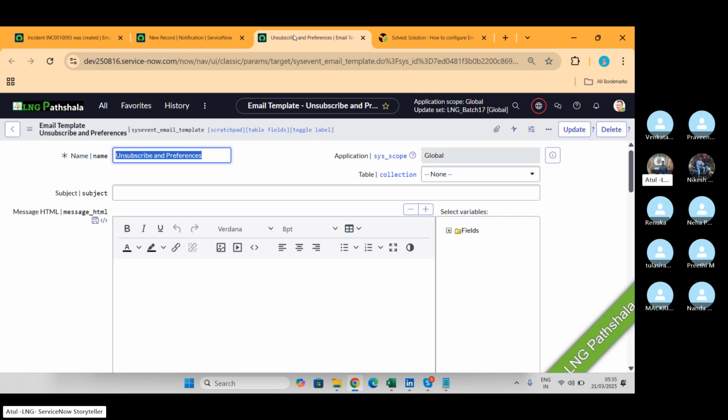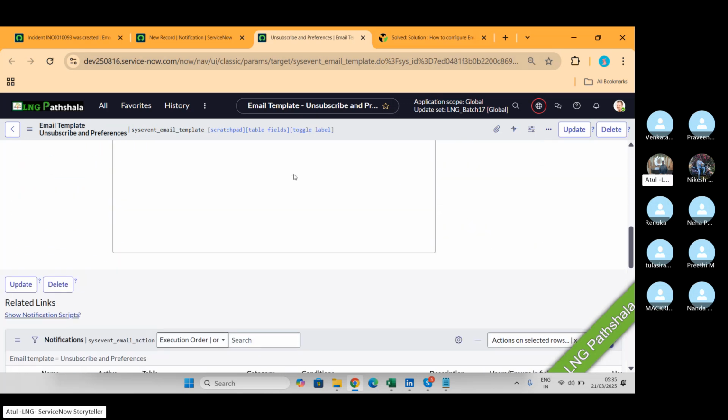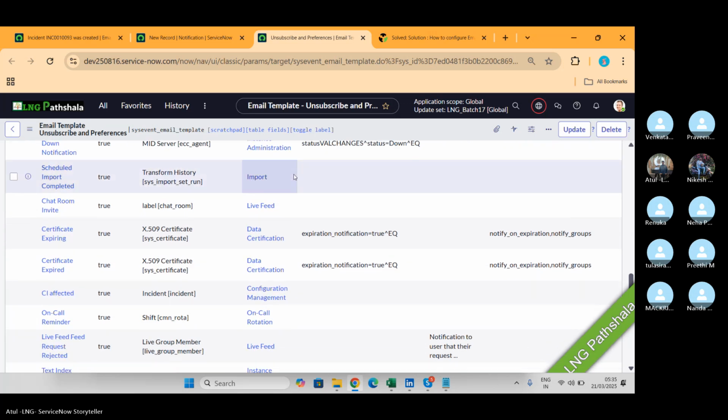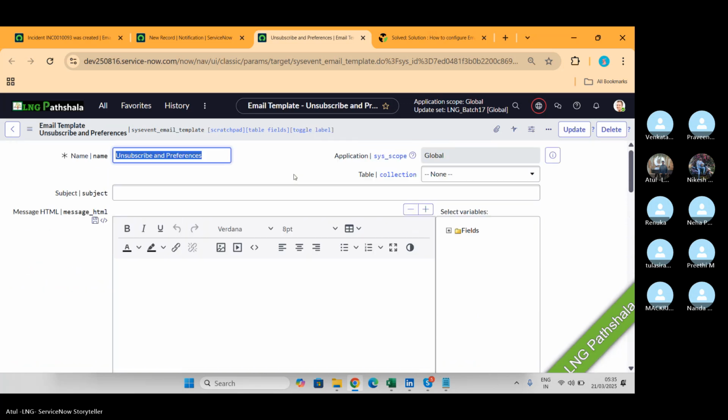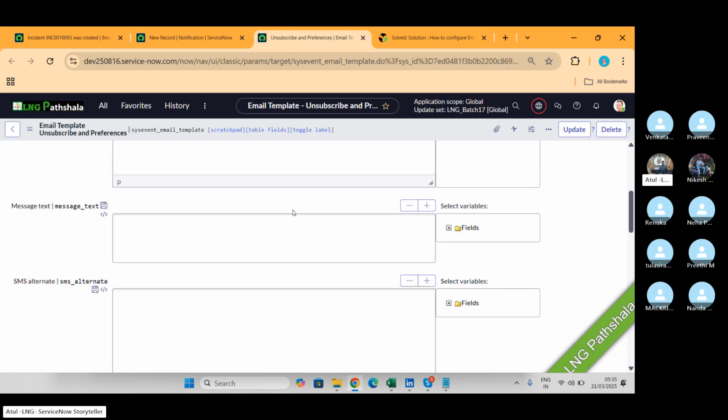Like this. And it is available for every table, where you want, you can use it. Because we are not able to see anything here, it means it is using something called email client script, email scripting.